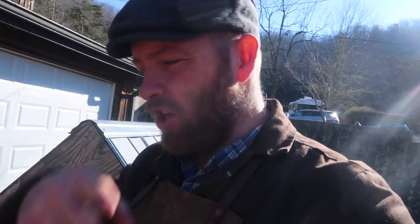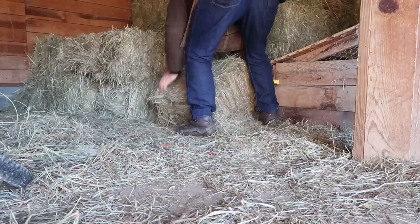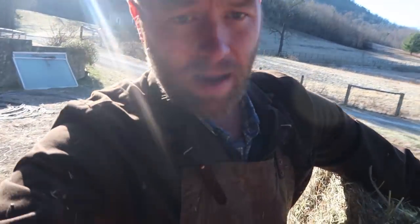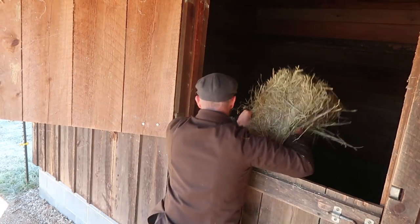Filming on the old point and shoot, the G7X. Good backup camera. That's one cool thing about having a lensed camera — the lens is just most likely to break and not the whole camera. So if something were to go wrong on this little G7X, one thing breaks and the whole thing's shot. Let's feed the stud muffin.